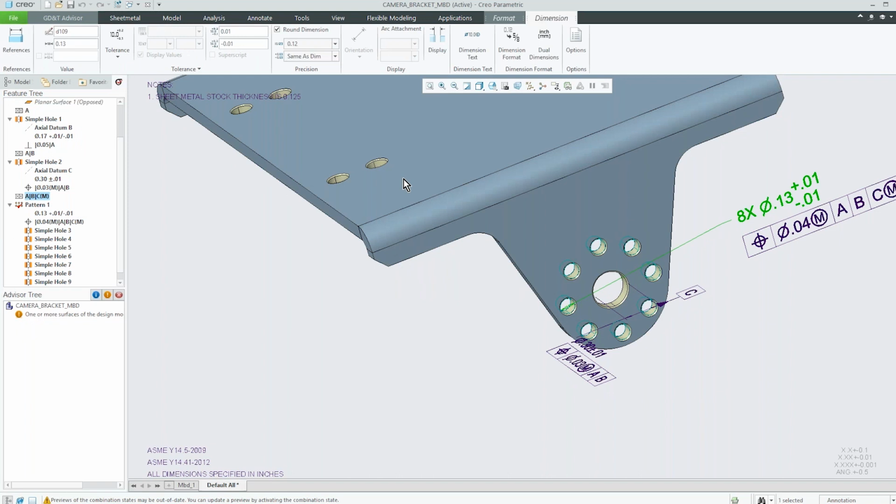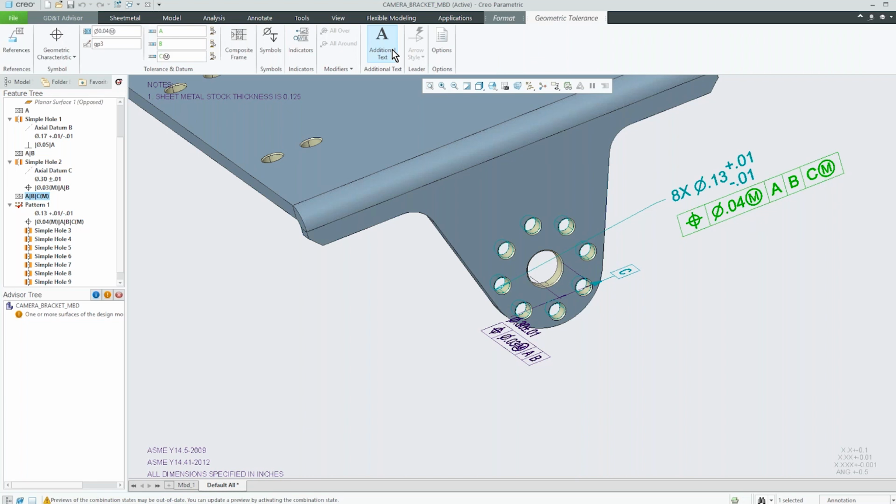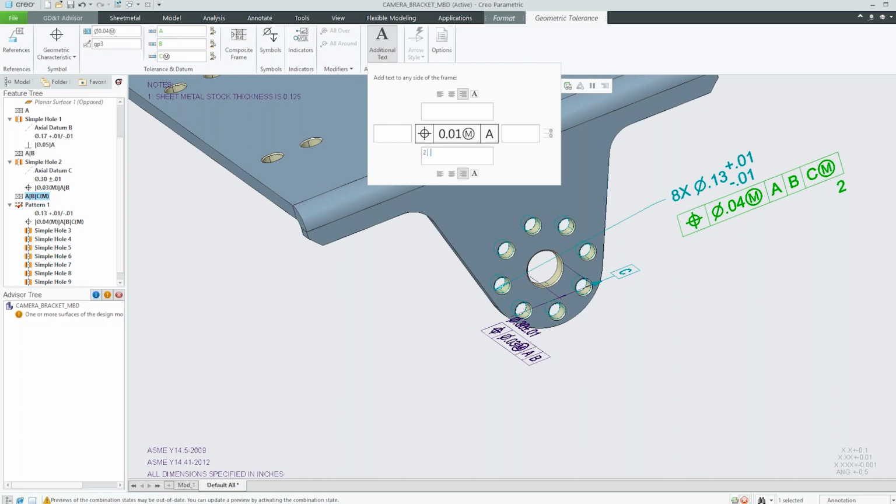One of the things you'll notice is that it knew it was part of a pattern, and that was one of the options in there. It says, do you want to include the pattern? I do, so that's why it puts an 8x in front of that. And then we can see the rest of it. And just like what we saw before, if I were to click on this, I could go in and add down here that the pattern is in maybe two places, and we'll put it maybe over on this side.